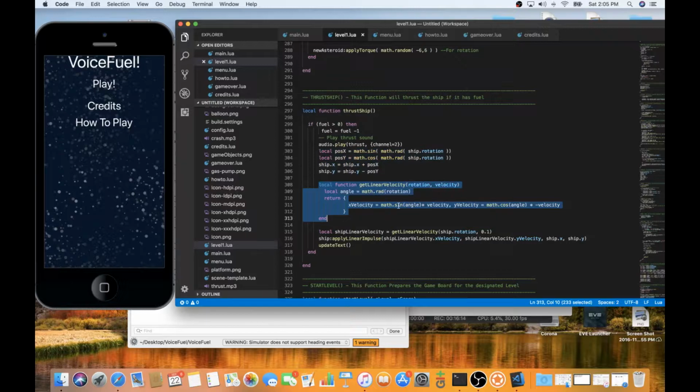Just some very basic math, taking your radians and your angles and figuring out that you're moving in that direction. What should my velocity be? And at that point, for your ship's linear velocity, you take the linear velocity and then you apply an impulse against it. So it's pretty simple stuff.